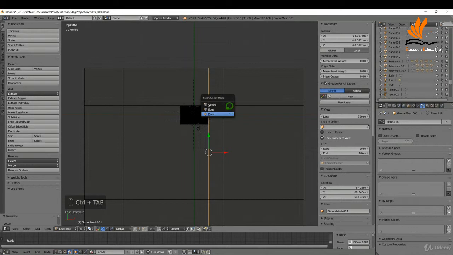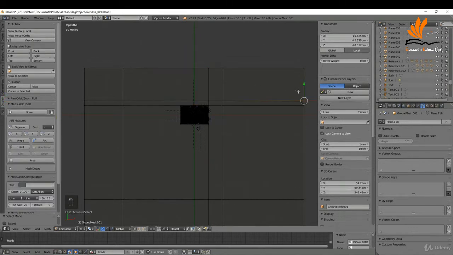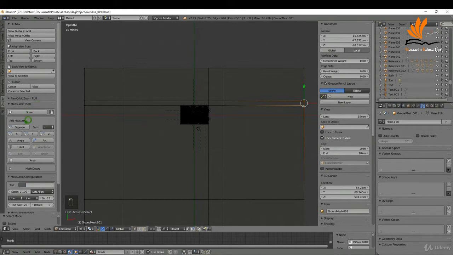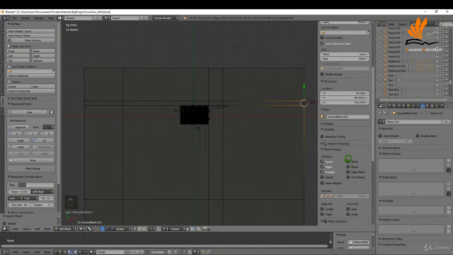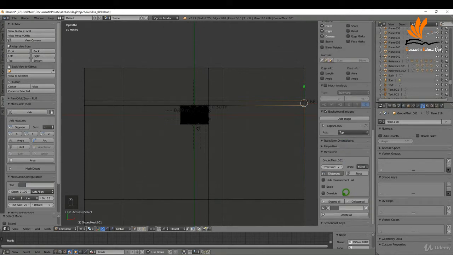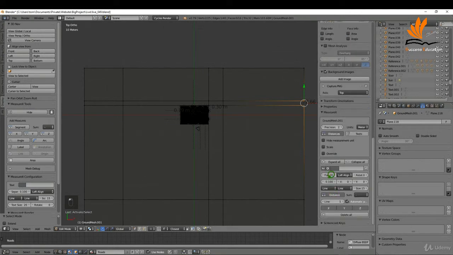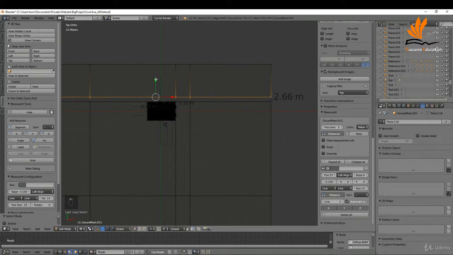So if I switch to vertex selection, I'm going to come over to display. I'll select these 2 verts here and I'll get a segment and I'll show that. So if I come over to my properties shelf, I can expand this and just increase the font size. So what I'd like here is maybe 1400. So it's currently 2.66. I'm going to drag this down to 1.4. That's just to take account of a small trim around the edge of the house and a footpath.